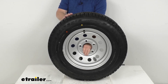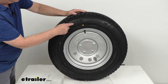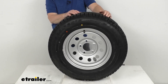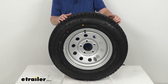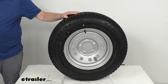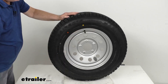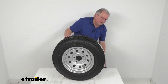The wheel uses a lug size of half-inch by 20, and the weight capacity on the wheel alone is 2,830 pounds. The tire size stamped on the sidewall is ST205/75R15 — ST for Special Trailer, R meaning radial — with a section width of 8 inches and an overall inflated diameter of 27.2 inches. It's a load range D, 8-ply rated tire with a maximum load capacity of 2,150 pounds at 65 PSI. New trailer tires also now carry a speed rating stamped on the sidewall after the tire size — two numbers for the load index followed by the letter M, indicating an 81 mph speed rating.